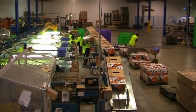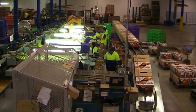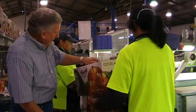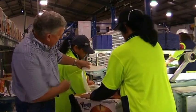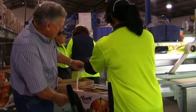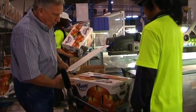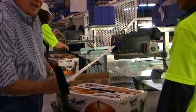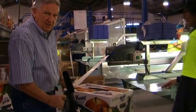On the packing line there's a bank of 3 labelling machines where the fruit labels are put on the apples. So there's always concern about the apples, where they've come from, and here we are putting the individual box label printed out here, with a barcode and all the information. So this label is put on the end of every box, and that means we can track that box back to the orchard block that it was picked from, and we know the whole history about spray applications, when the fruit was harvested, and when it was packed, and when it was delivered to you.